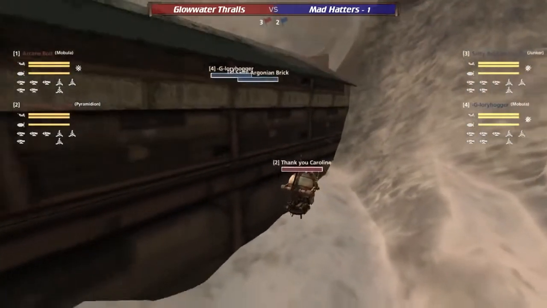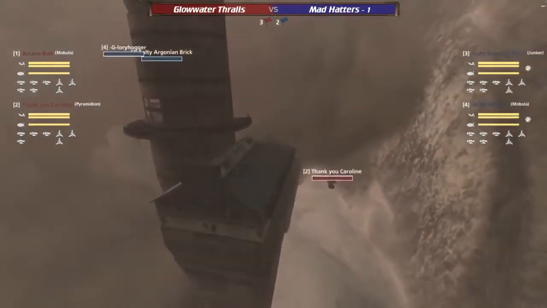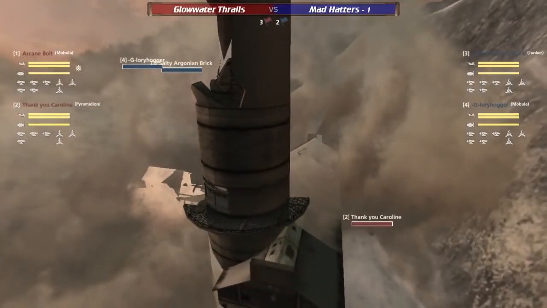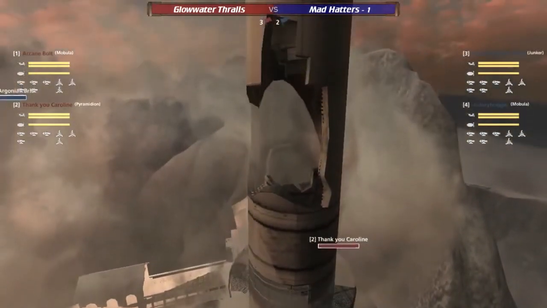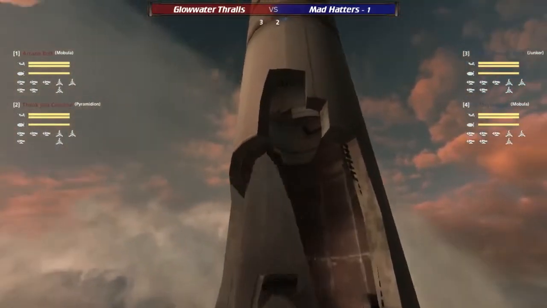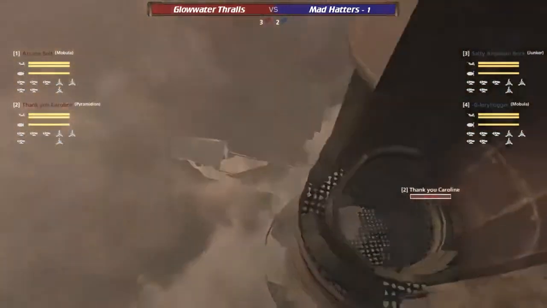I've seen the Glowwater Thralls do it before, but I've seen ships go into this tower, into the little broken part over here on this tower. But yeah, this is about as deep into red territory as you can get. In this broken tower, there's a picture of Tom Cruise in here.